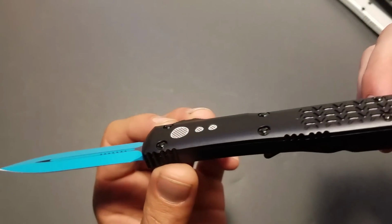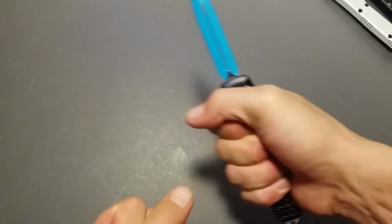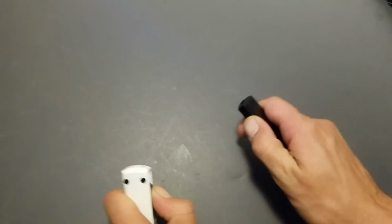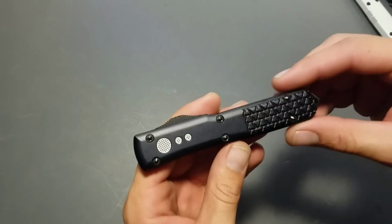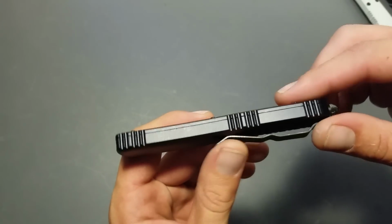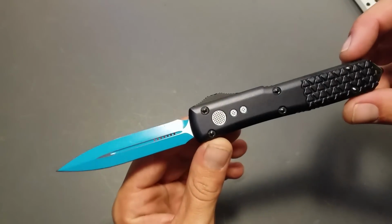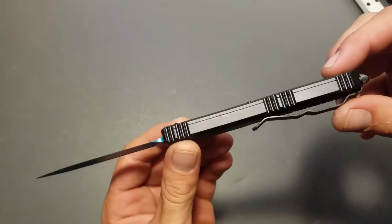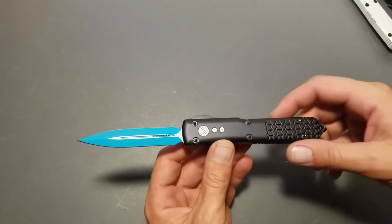Just want to give you guys a really good look at it and let you know how excited I am. Sickness, man. I don't know if I'm going to get into the LUDT Star Wars, honestly, but I am definitely going to be getting the Yoda and the Sith Lord, the one with the red blade. I'm definitely going to be getting all of the Ultratechs, the UTX line, because I think in a case all lined up, it will look fantastic.